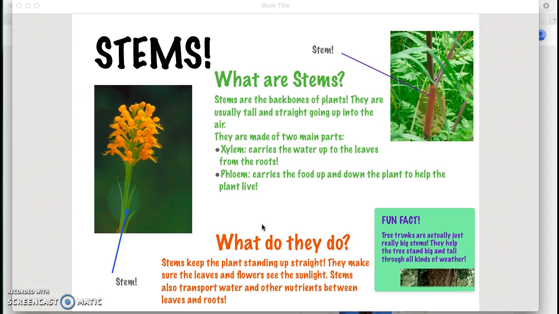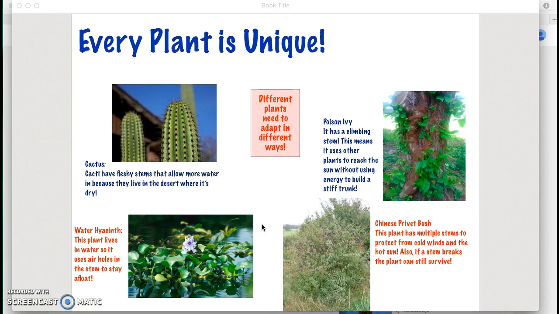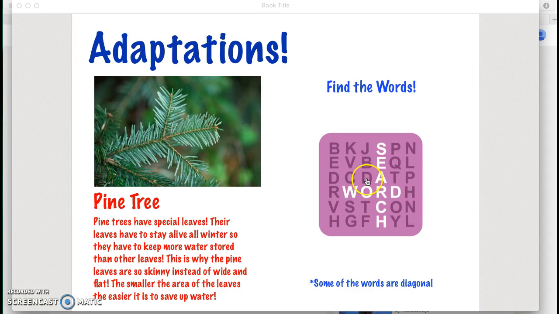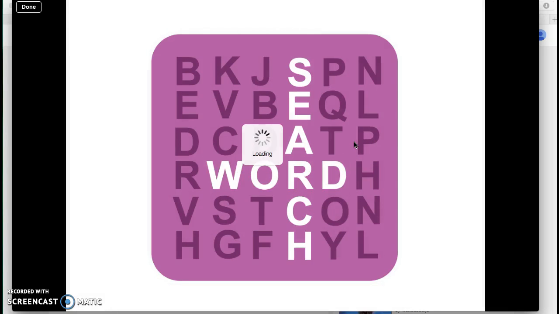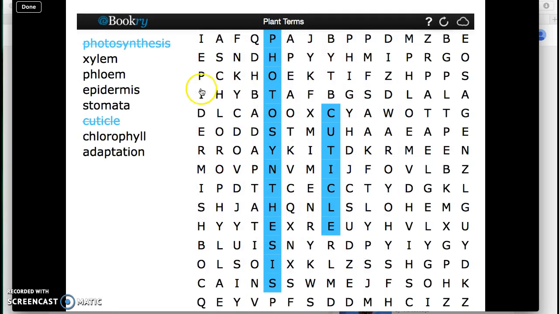The only thing that I think the students will have any issues on is the widgets. They might not know how to load them, and it's very simple. All they have to do is click on it, and it'll open up, and they just have to complete the widget. So for this one, it's finding the different words within the word search.